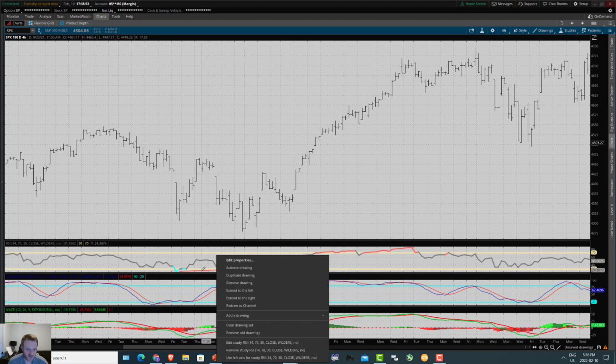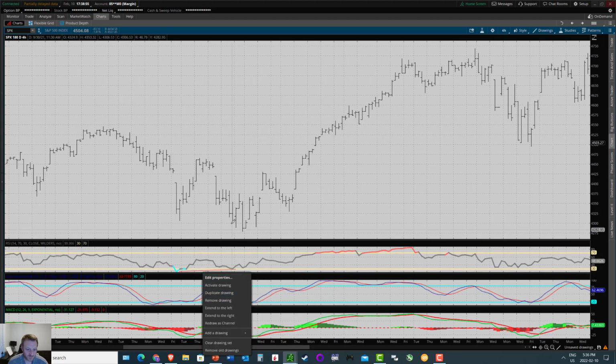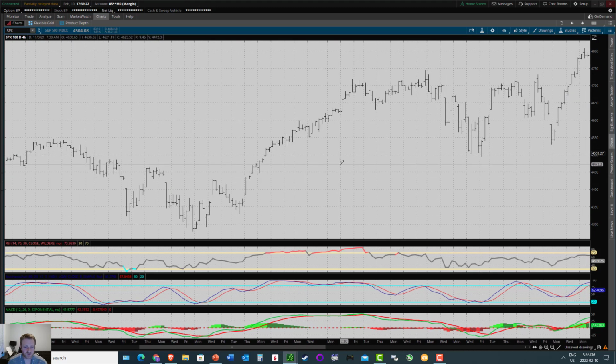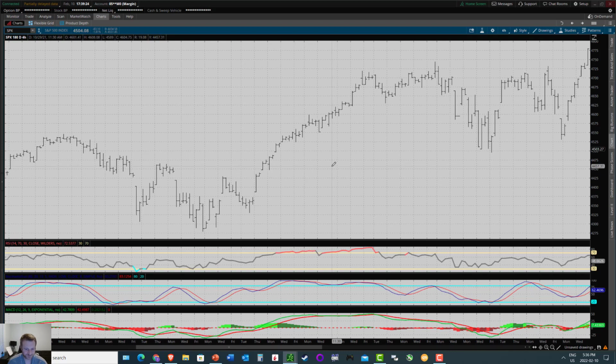So that's just, not to dive too far into it, but that's the concept behind it, right? So you look for extreme overbought or oversold conditions. You look for bull or bear trend ranges to hold on pullbacks or on corrective rallies in a downtrend. And you look for bullish or bearish divergence near trend changes. Obviously, if you're in a downtrend and you're starting to develop a bullish divergence in RSI, you might start to consider looking for the beginning of an uptrend and vice versa.